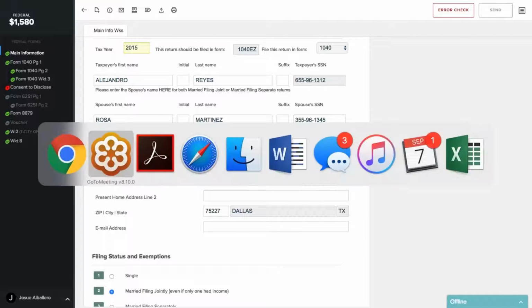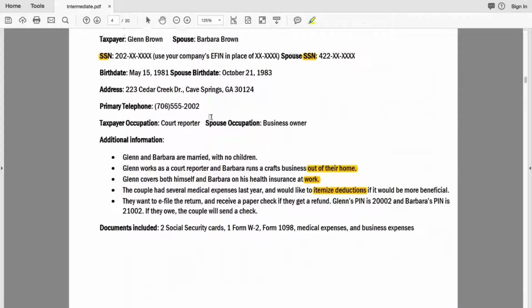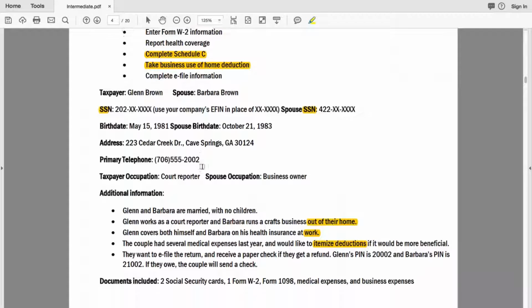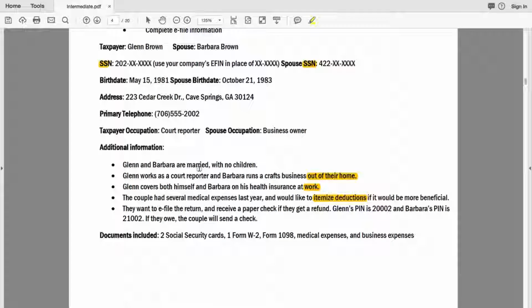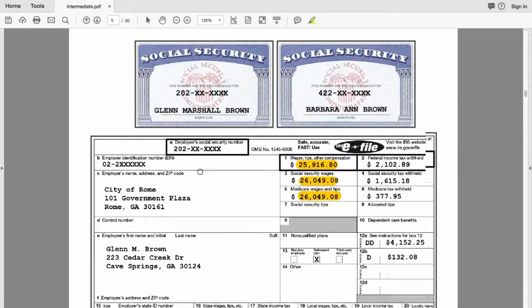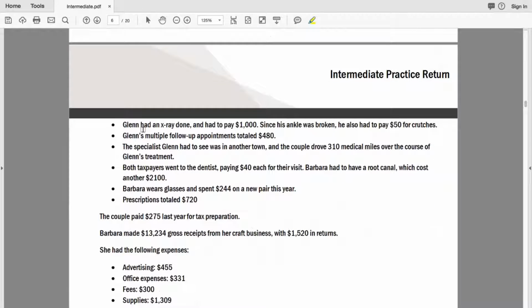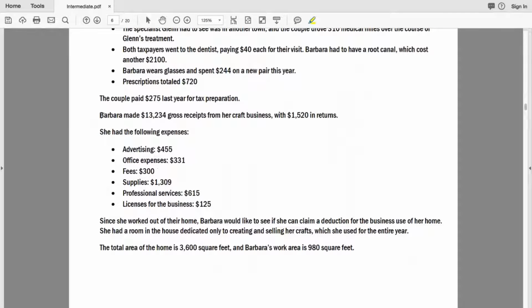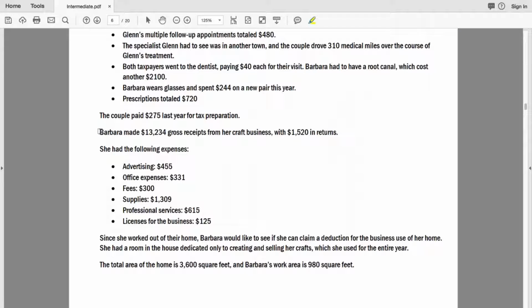The scenario says that I need to complete a Schedule C, and I need to take the business use of home. So for that, I'm going to ask the customer about income for the Schedule C. I'm going to say, hey, Mr. Customer, what is the income for the Schedule C? And apparently, Barbara has gross receipts from the business, right?